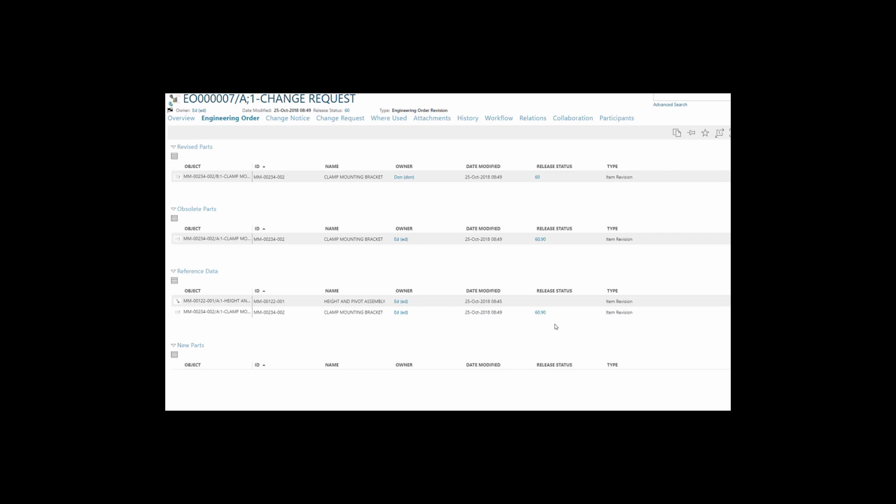If he wants to look at this, and I'm going to bring up the engineering order just to give you an idea, now we can see status. So remember, revision A originally was released to production at status 60. Now it is status 90. Status 90 in my configuration represents obsolete. So it obsoleted revision A, and revision B now is released because that was part of the workflow also. Once it got final approval from Mary, the status tags were moved.